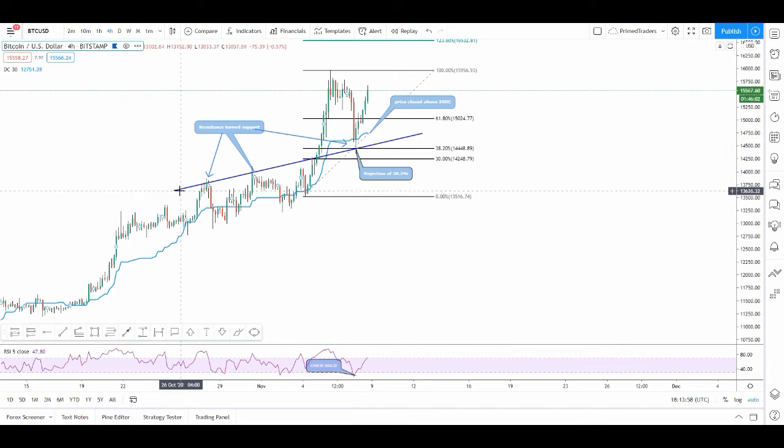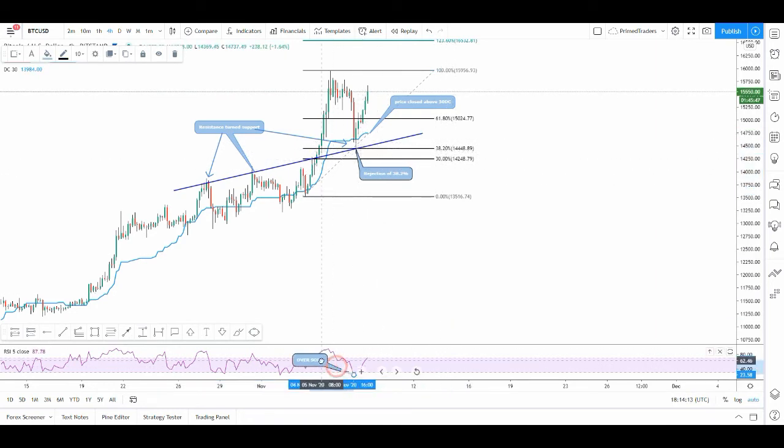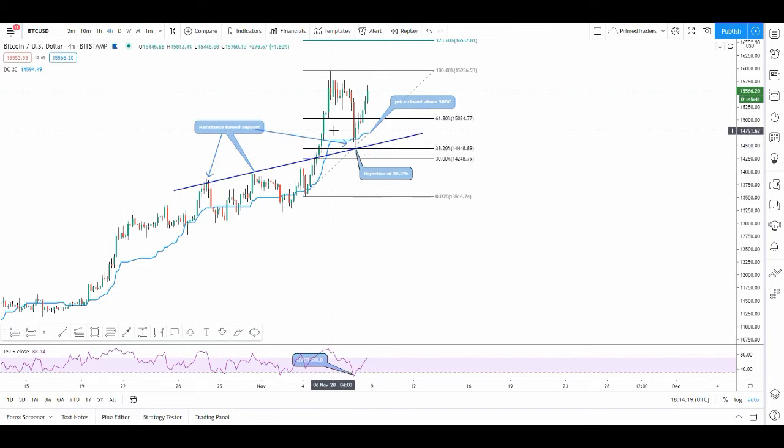We also see an alternative scenario from trend lines. Resistance, resistance, resistance, breakout, support, and push up. But I wouldn't enter a trade again unless the 38.2 and 30% isn't there. Furthermore, we've got RSI heavily oversold, giving us clear indications to give it a go. Now, unfortunately, I wasn't here when that happened, but I am here for the next scenario.